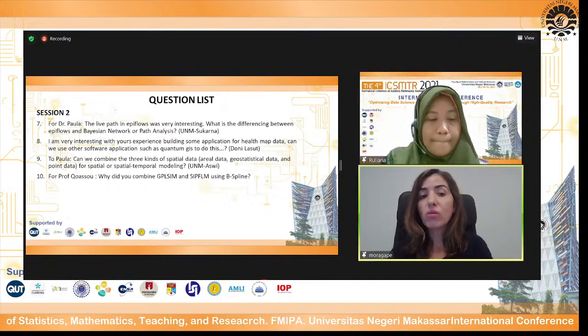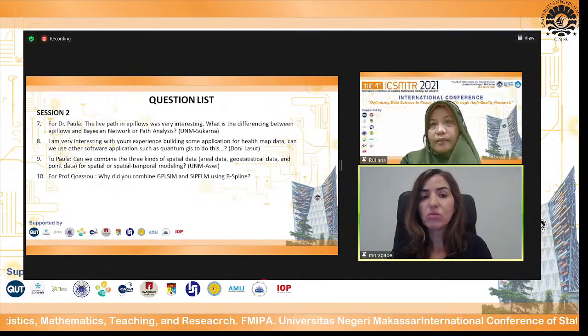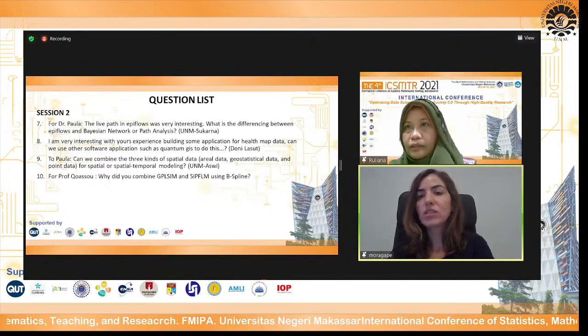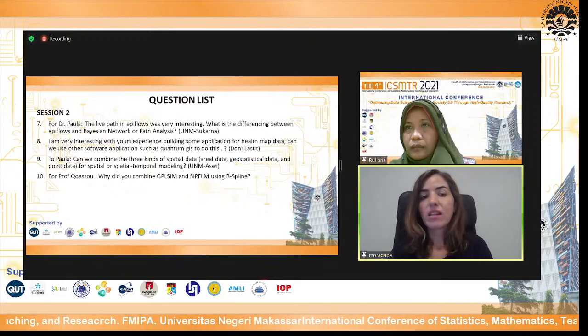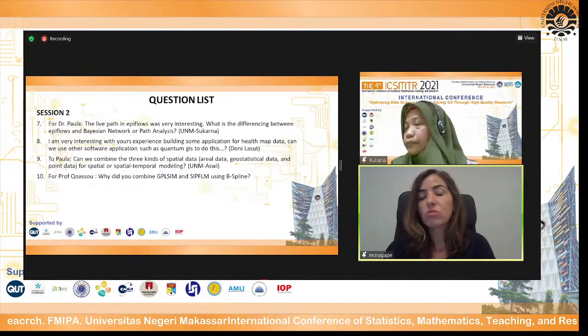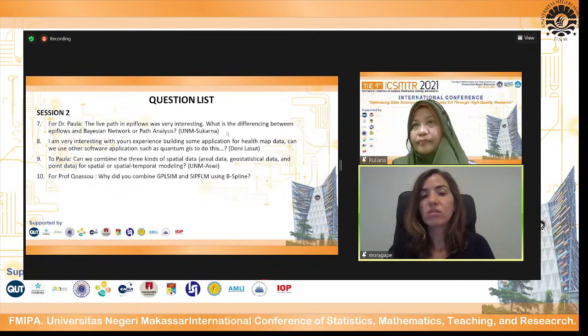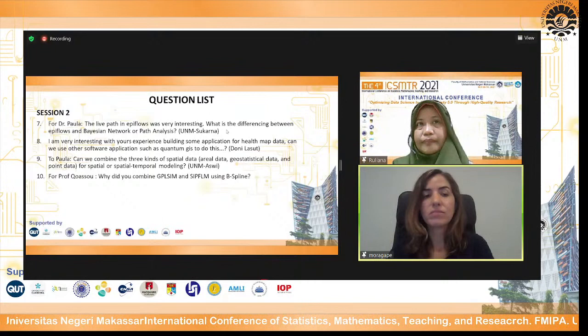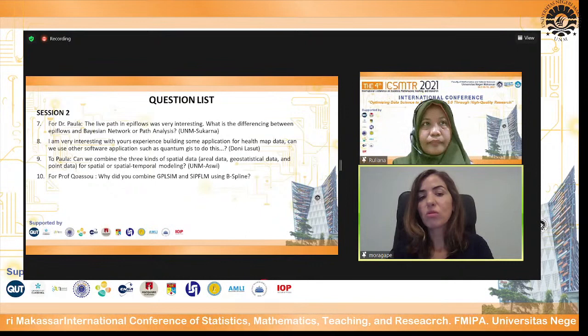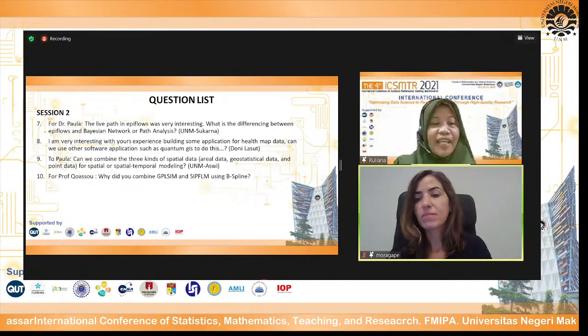Yes, so I work with R and I work with Shiny to build web applications, but there are other software packages available. So one of them is QGIS, and yes, you can explore other possibilities. I don't have experience with QGIS, so I cannot explain what is available to do with it, but you can choose from them. Okay, thank you.